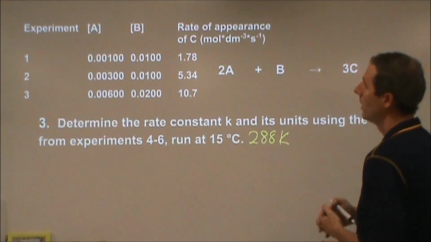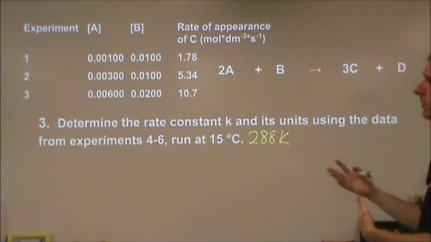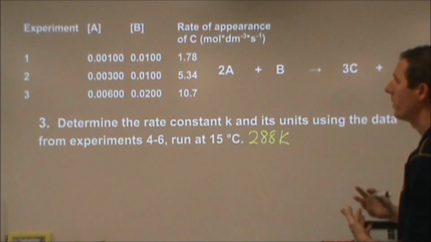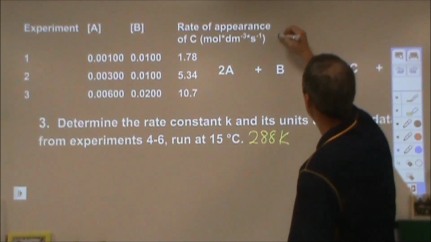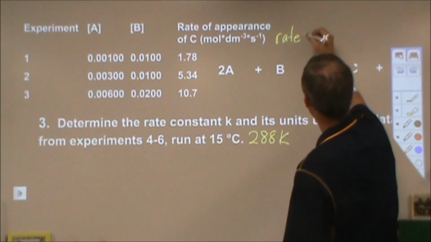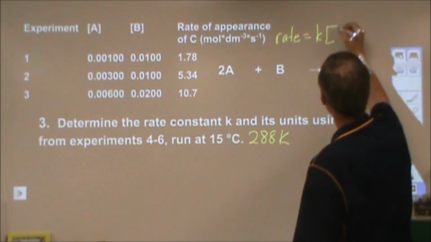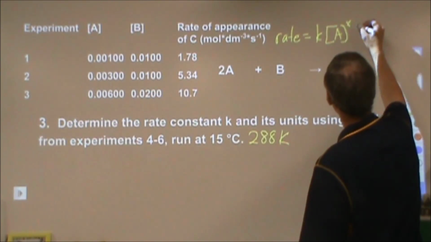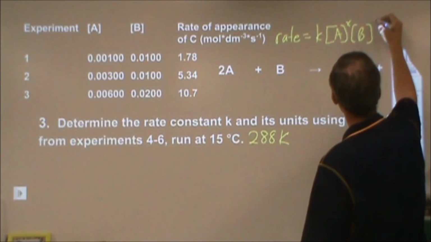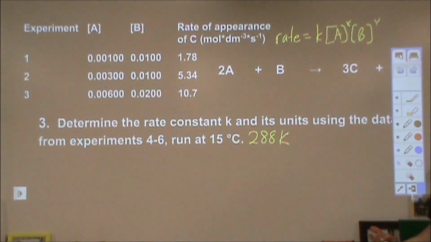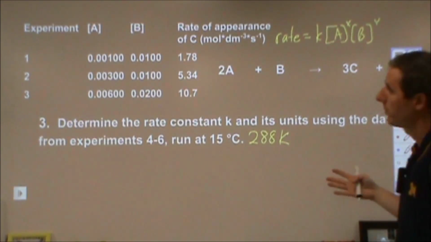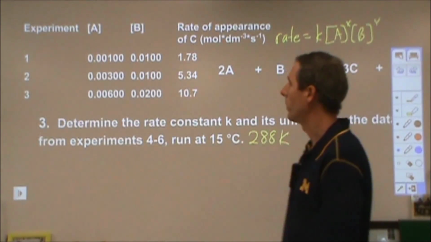That's expected. So now what I'm going to do is, even though it doesn't ask, I'm going to show you how to do the rate law the other way. The other way to do it is to start with what you know. You know you're going to have rate equals K times A to some exponent times B to some exponent. Okay, and X and Y are probably going to be 0, 1, or 2. They don't have to be. So what you're going to do is pick 2 experiments, ideally one where you hold something constant. So we're going to pick 2 and 1 here.